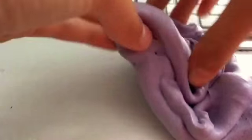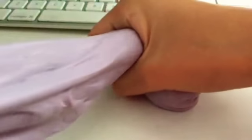So, this is my first slime I made. And, yeah, it's pretty good. Oof. It's pretty good. I like it. So, yeah, it's good.